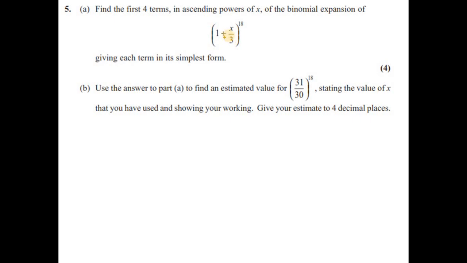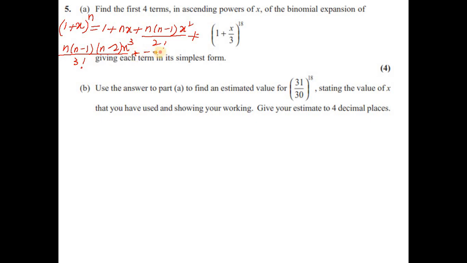If you see that this expression is given in the form of (1 + x) to the power n, using the binomial expansion of this form you can write 1 + nx + n(n minus 1)x squared divided by 2 factorial + n(n minus 1)(n minus 2)x cube upon 3 factorial, and so on, and you keep doing that until you reach the desired term.